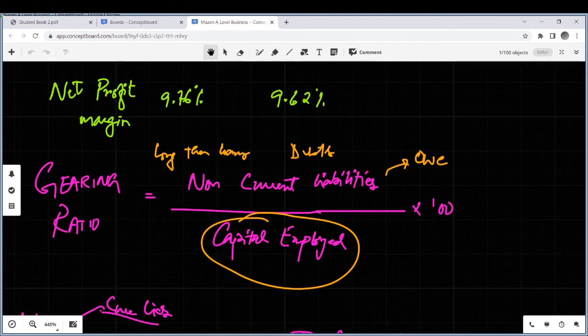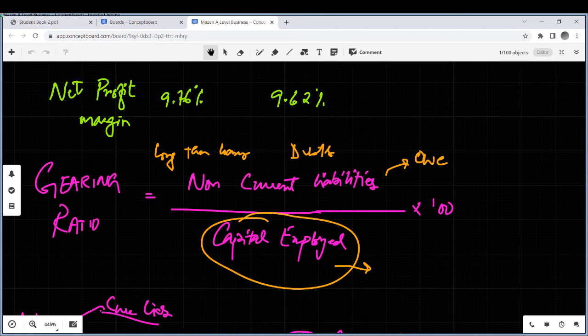Out of this money that is available with the business for long-term investments, how much is the borrowed money? How much is the borrowed money which they have to pay back to someone else? The reason I'm looking for this borrowed money is that sooner or later a business will have to pay back this money, and then this source of investment would go away from the business, right?